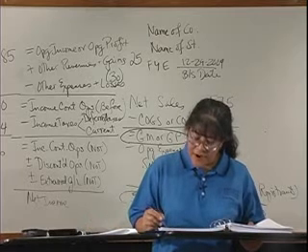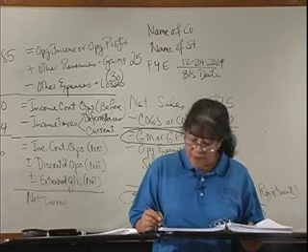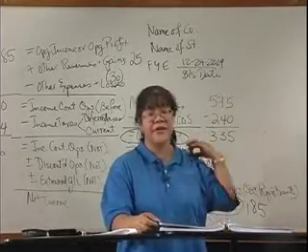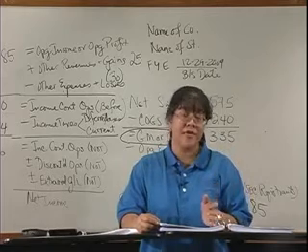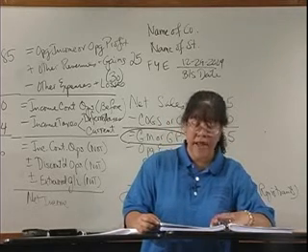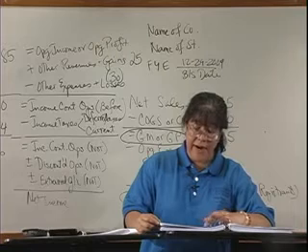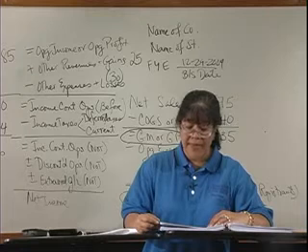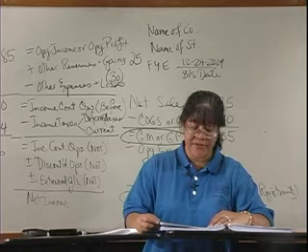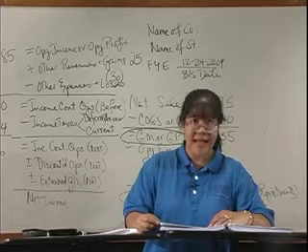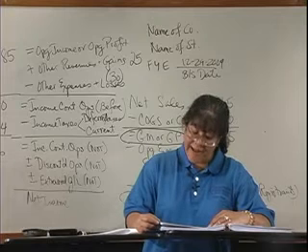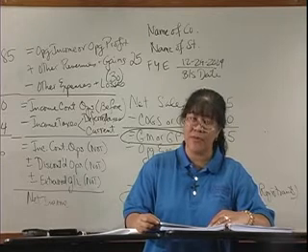Number 26 says, which of the following criteria is not required for components results to be classified as a discontinued operation? Let's briefly review what's required to be called a discontinued operation again. On page 130, go back to 130, the 8 criteria are in the dead center of the page. Letter A, management commits to a plan of disposal. Letter B, the assets are available for sale. Letter C, an active program to find a buyer. Letter D, the sale is probable. Letter E, the asset is actively marketed for a fair price. Letter F, it's unlikely the disposal plan will change.